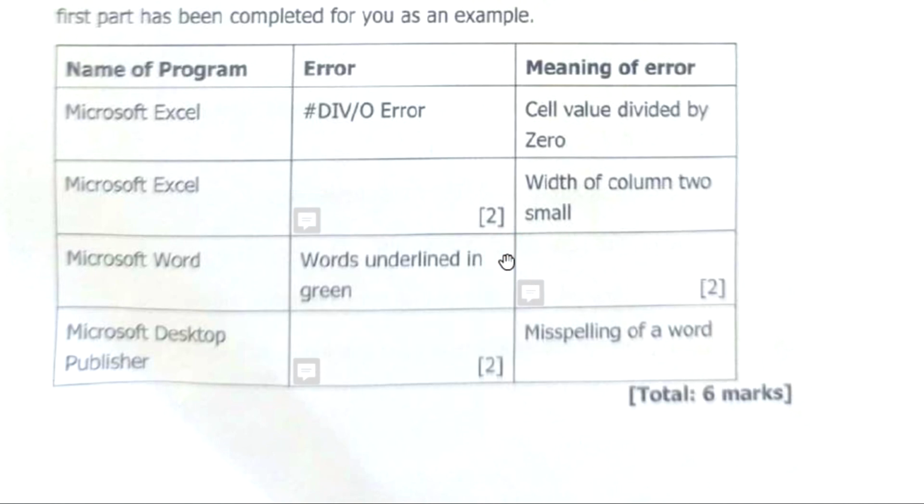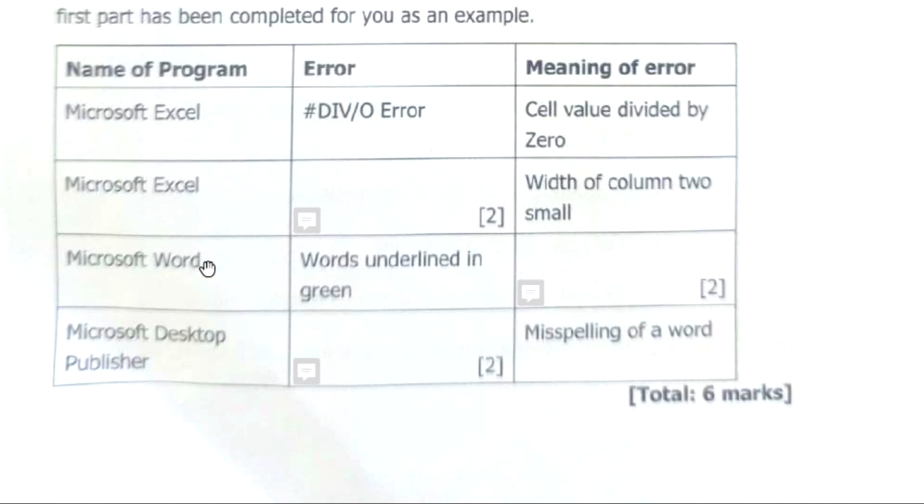If you have content in a particular cell in Microsoft Excel that is bigger than the width of that column, it will display those hashtag symbols to show you that the width is too small and you have to expand it in order to display properly the content that is inside that cell.